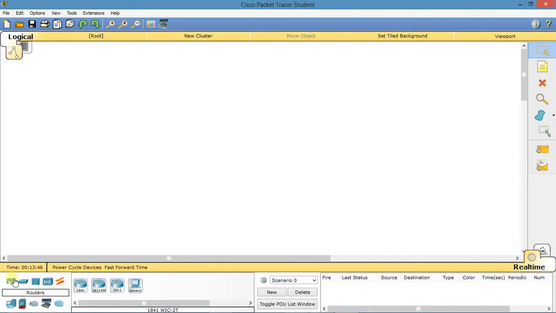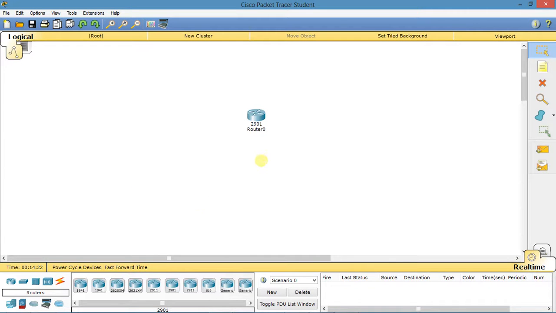Now, what we are going to do is set up a simple network with a single router and 2 switches. If I want to select a router, I click on the routers icon. Then I select the kind of router I want. I'm going to select a 29 series router, and I'll select 2901. If I click on it, it becomes selected, and then I click anywhere in my workspace and it drops there. But if I want to drop more than a single device, it is hectic and tiresome to be selecting a router each time.